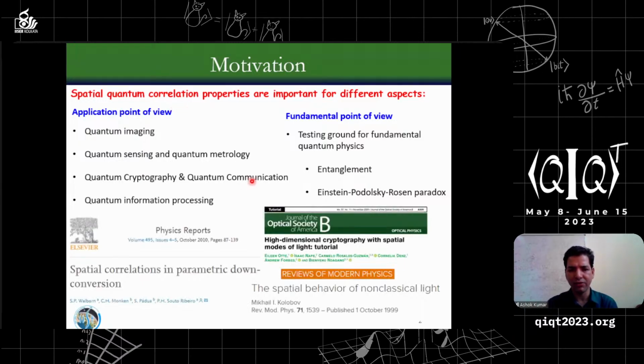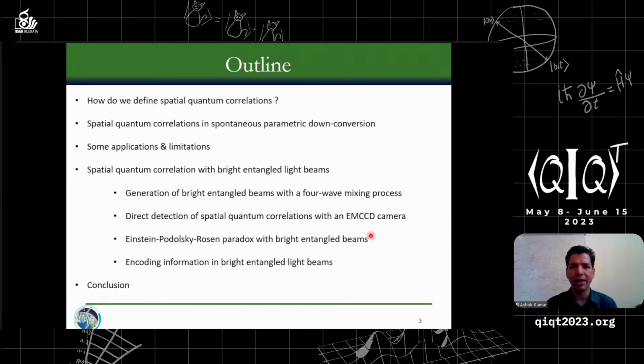Moreover, if you are interested to know more about it, I would like to flash three review articles that appeared at a difference of 10 years. This is 1999, this is 2010, and this is 2020. You can look at how research in this direction has progressed over time. So with this motivation, I would like to tell you the outline of my talk.